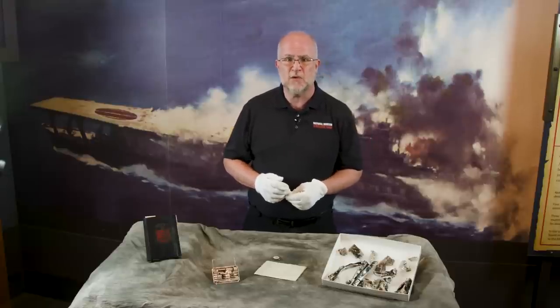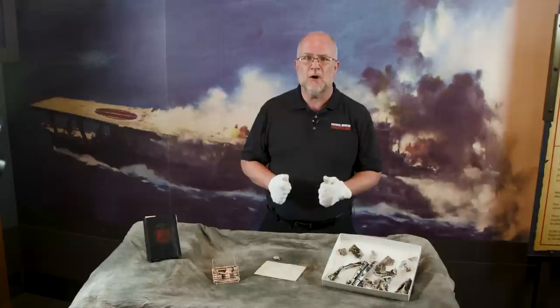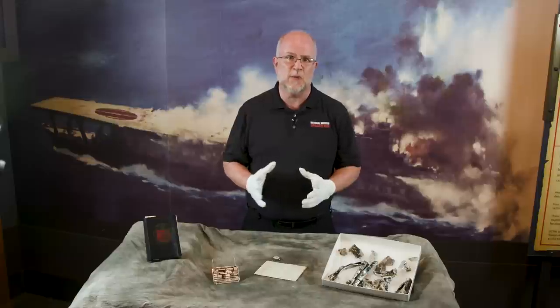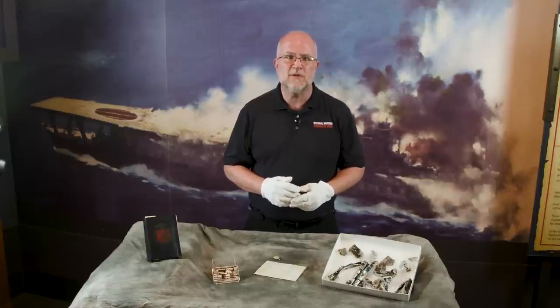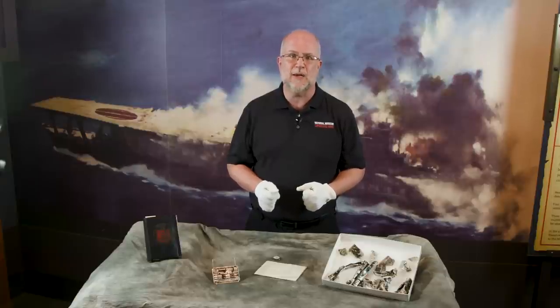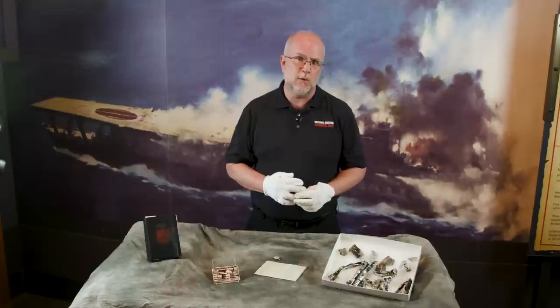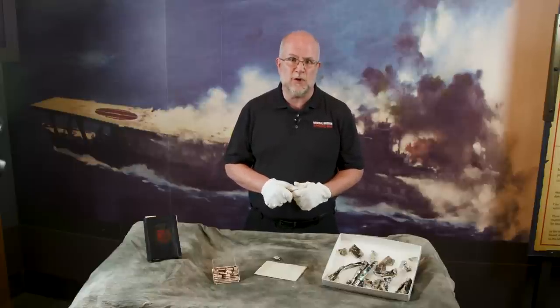Collins' aircraft managed to release his torpedo 800 yards from carrier Akagi at 200 feet above the waves. The hydraulic system of his aircraft was destroyed, but he was able to speed up into the clouds and get away. Lieutenant James Meary's aircraft also launched his torpedo and his crew must have experienced both a thrill and sheer terror as they swooped around afterward and buzzed the flight deck of Akagi before zooming upward into a cloud bank to escape. During the melee his B-26 was riddled with bullet holes and three members of the crew were wounded. Both Captain Collins and Lieutenant Meary found their way back to Eastern Island, but each was forced to make an emergency landing and both aircraft were deemed total losses.